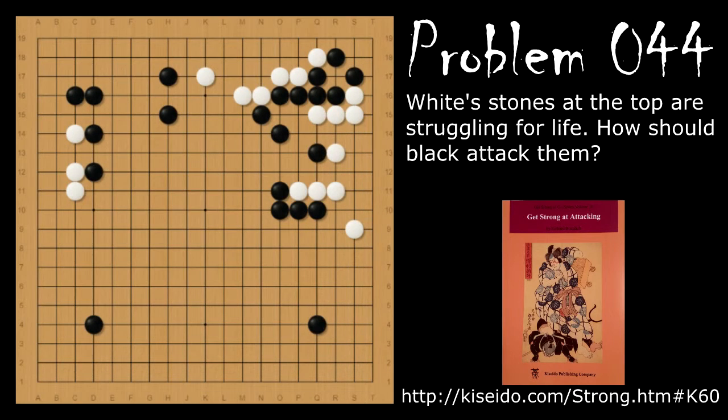Problem number 44. White stones up at the top here are in pretty weak shape, and they're well within black's sphere of influence. So how does black attack this group? Black's move is the placement here, and similar to before, this is a key point exposing this cut.